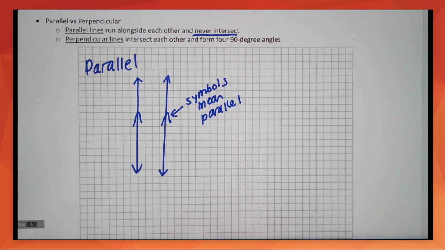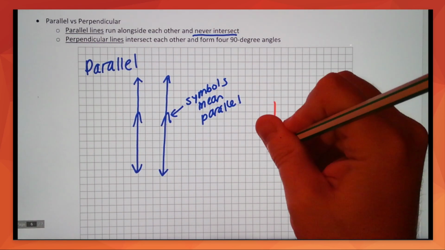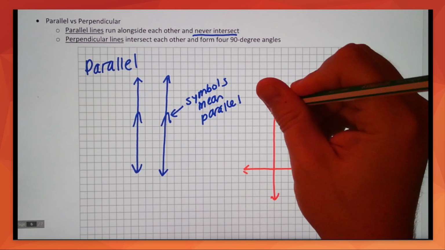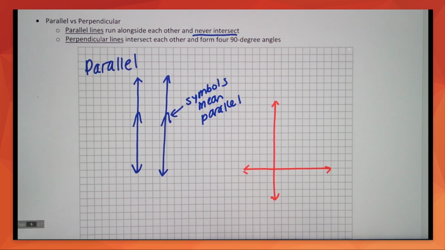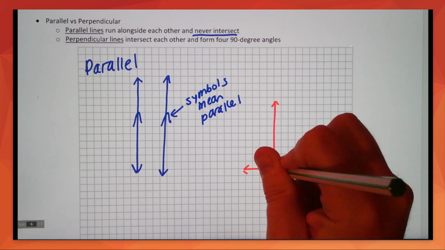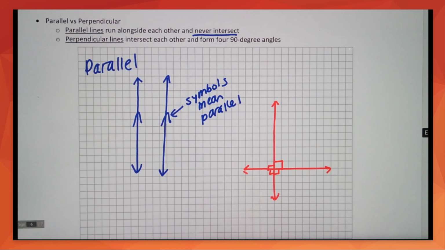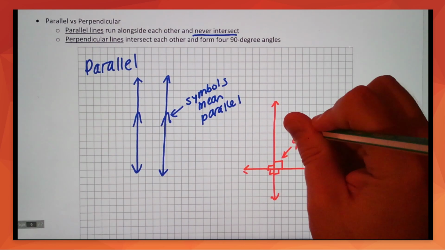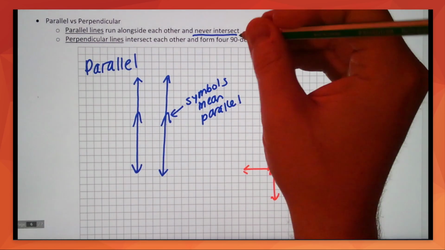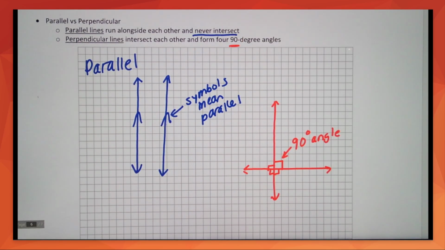The other type you could have with lines is perpendicular. They intersect each other and form 90-degree angles. So you might have a straight up and down line, and then one that crosses like this. Okay, here's a line, line, line. There's no symbols that I can draw on the lines to tell you that they are perpendicular. However, I can put this little symbol in the corner, and I can do it on all the sides if I want to. Okay, they're little squares, all right? The little squares signify that they are a 90-degree angle. So if I have two lines that intersect and they form 90-degree angles, then they are perpendicular to each other. That 90-degree angle is going to be the proof for you.